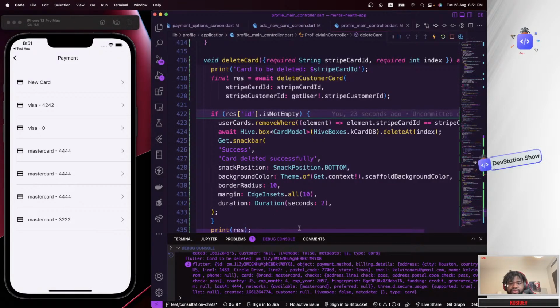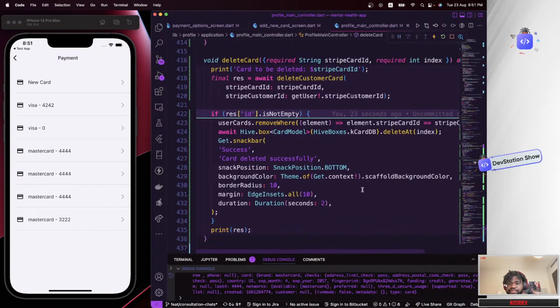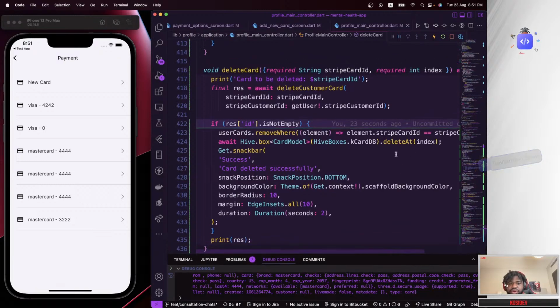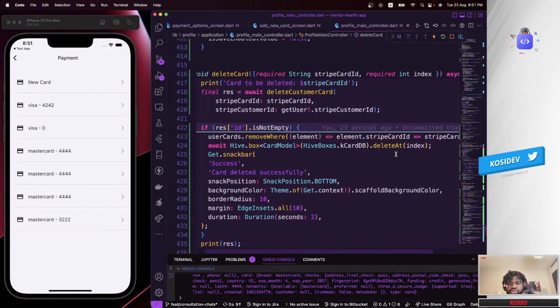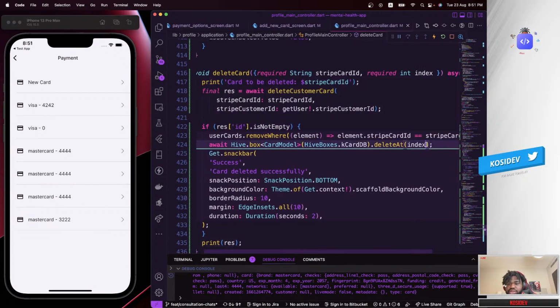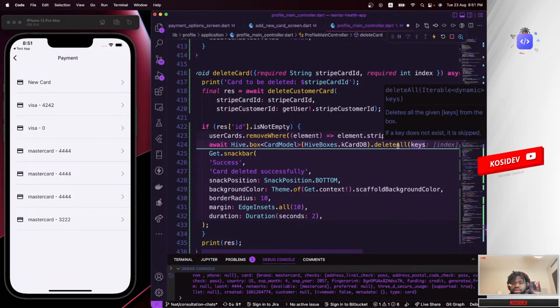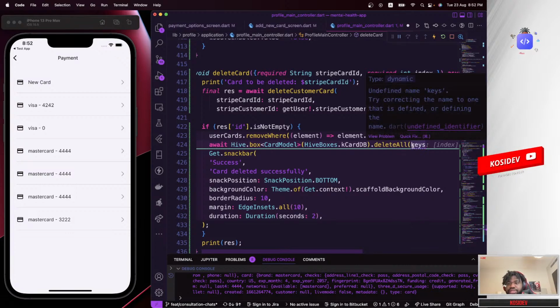I'm going to remove everything by using this method. So there's a method we could use, and the method is called delete all. Yeah, just call delete all at the end. Okay, but we still need to pass the keys to it.